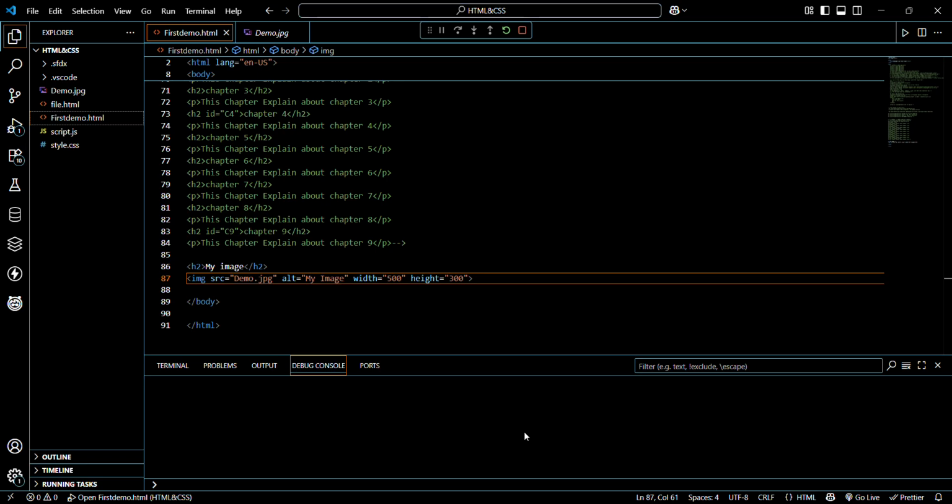In that case, image has two required attributes: source, which specifies the path to the image, and alt, which specifies an alternate text for the image. Okay, so there is no need to use the closing tag for this.